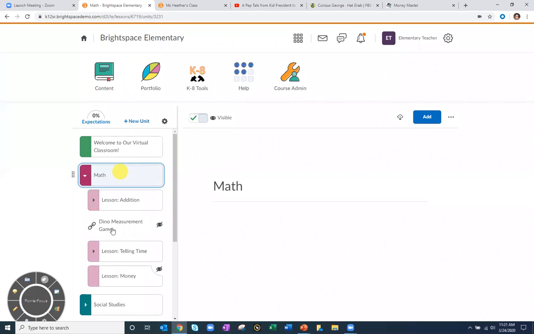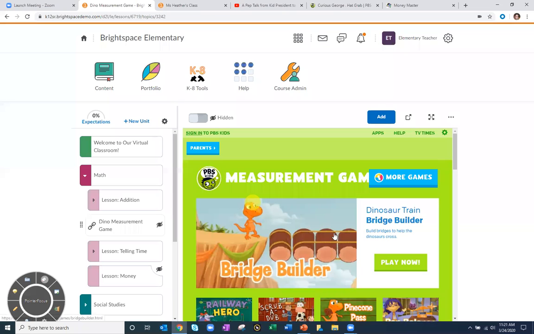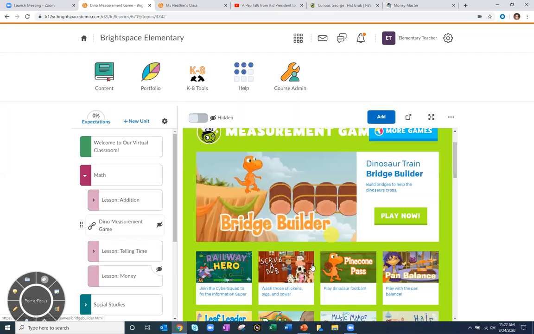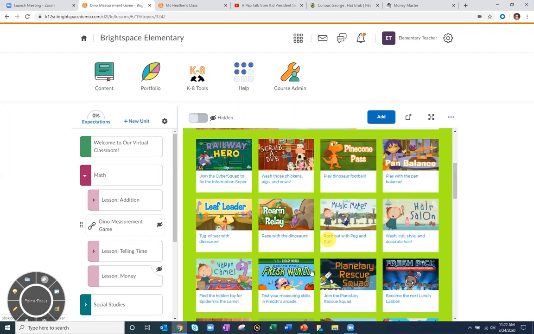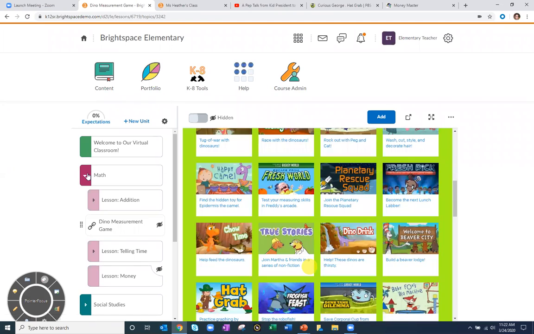And I just want to highlight a couple things here too, because we did just see it as a video, but we can also add those links in that come from other websites as well. So this is actually a link to a PBS game for Dinosaur Builder that allows you to work on building graphs for your students. So we can also pull in content from web links, and that shows the full populated website right inside the lesson itself.